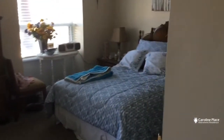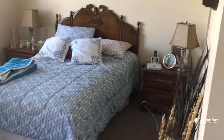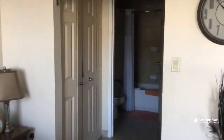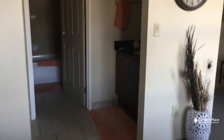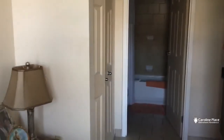Coming in through the entryway you can see there's lots of windows, lots of light. The air conditioning, phone, and computer are all managed within the suite. There's a nice lovely bed with accent pieces and direct access to the bathroom from the bed. There are closets on the left, and you've got a sink and vanity mirror on that side.